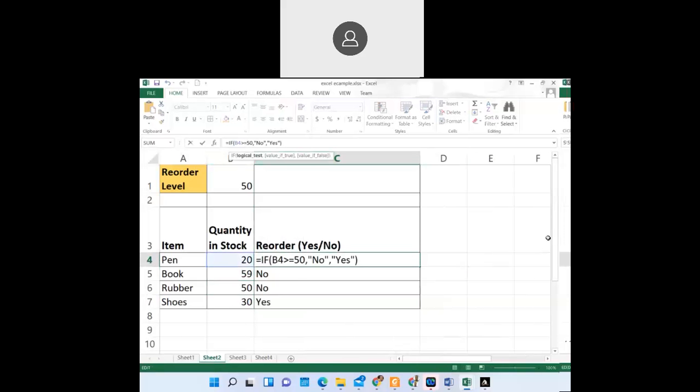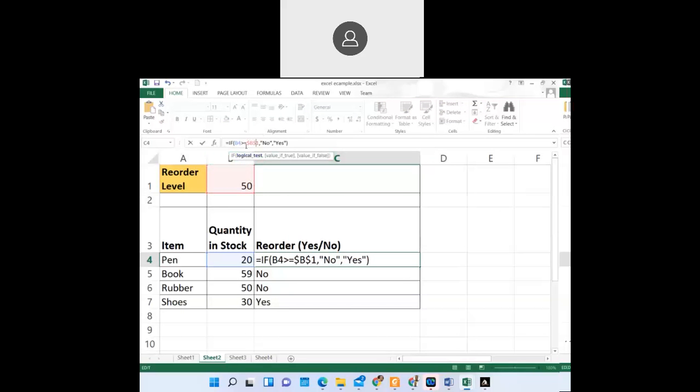So type it just like where I have it and try this and tell me what you get. Oh, one thing I forgot to do is I put in the 50 here. I was actually supposed to use the cell reference to the 50, right? So in case the 50 changed to 60, it automatically changed in the formula. So I was supposed to use B1, but I didn't remember. So just make a note here and add this in a formula if you already have it.